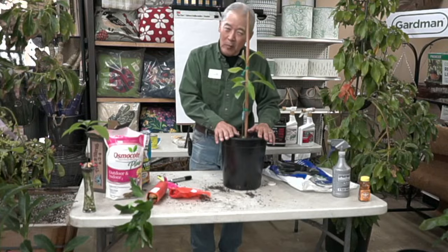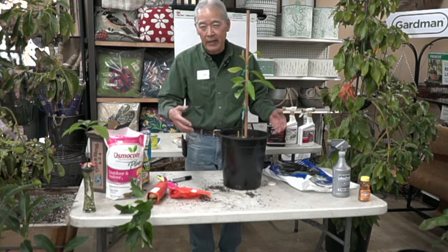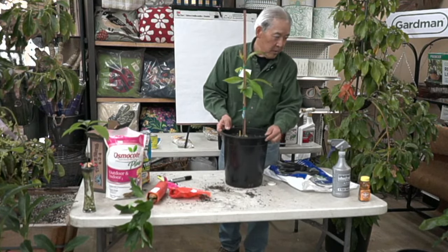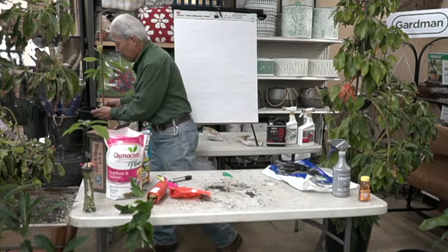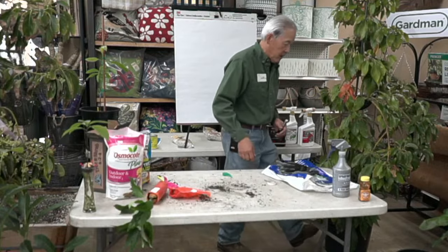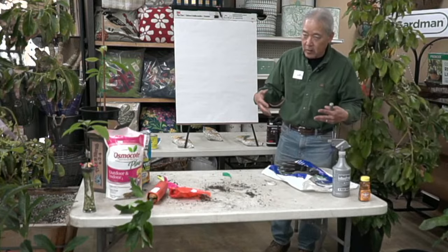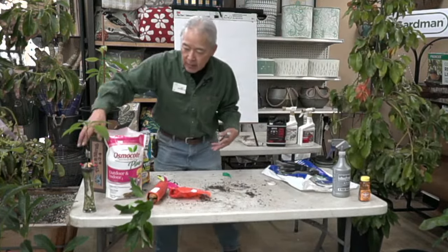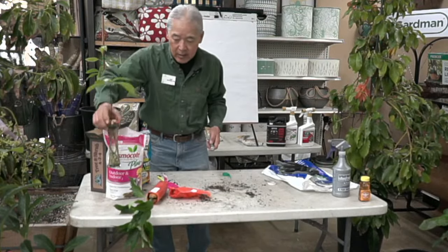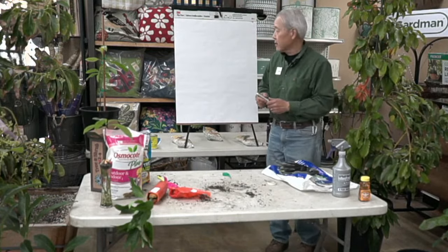Plant roots rarely go below a foot. Unless you have real sandy soil, they might grow a foot and a half, but they don't go that deep in the ground. And if you go deeper than you have, then that can be a problem. Now, the other thing about avocados is they do respond well to warm dirt and more oxygen around the roots. If the water is clean and it's got access to the atmosphere, this water is well oxygenated. The soil, because it blocks the flow of air, can cause trouble.